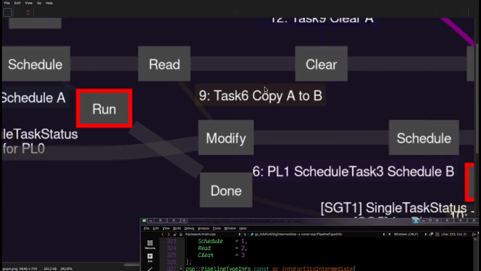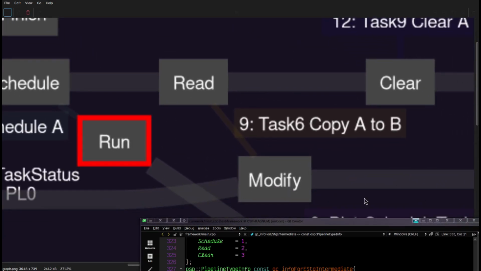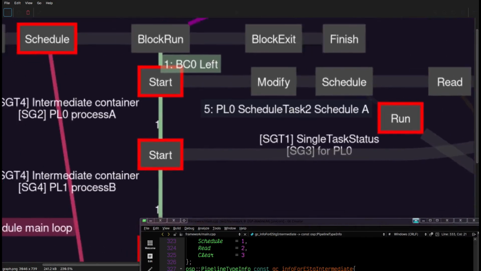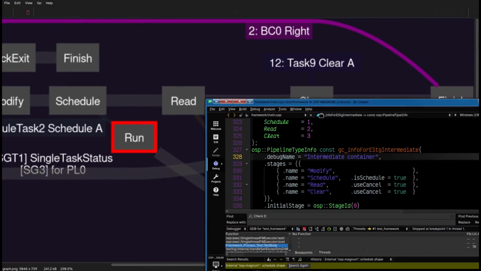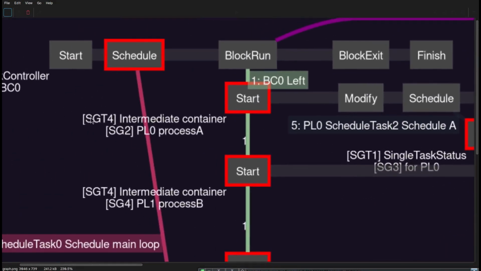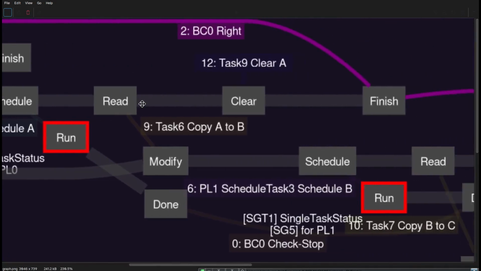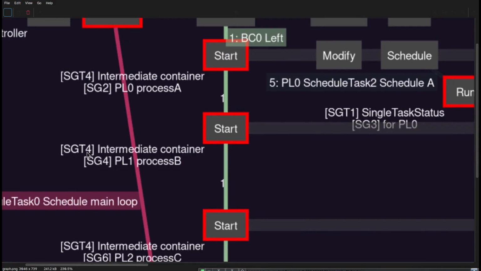You see task 6, copy A to B, is currently disabled because we're not inside the loop block yet. We didn't run the schedule task yet. Copy A to B reads from process A, which is SGT2, PL0: subgraph 2, pipeline 0, process A. The next one is subgraph type 4, which is the same.